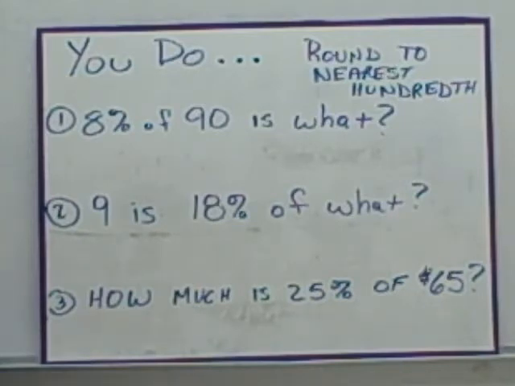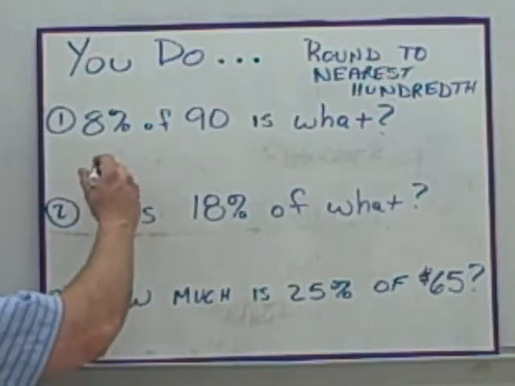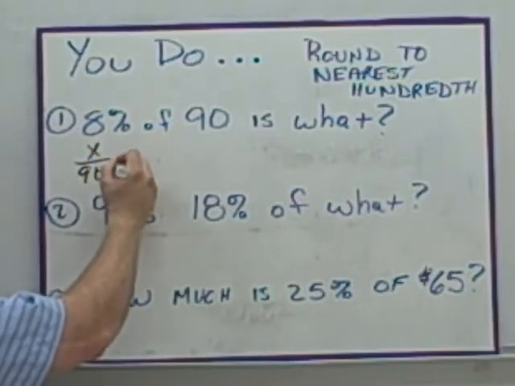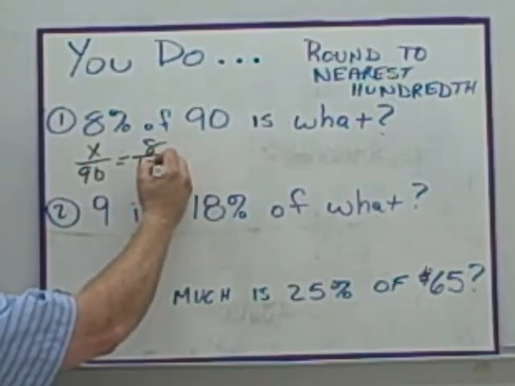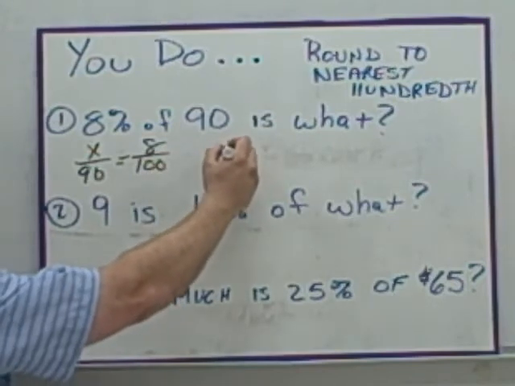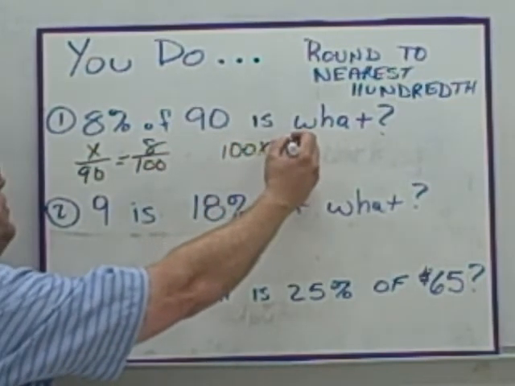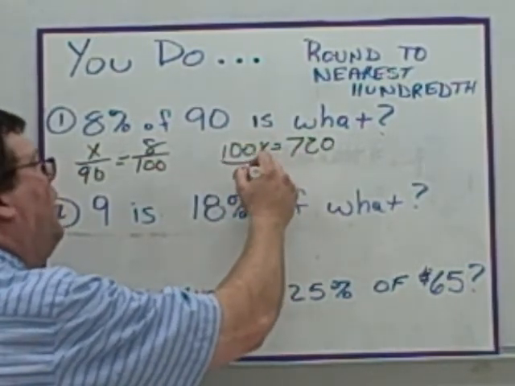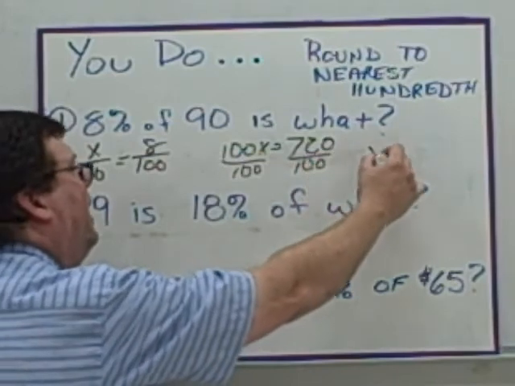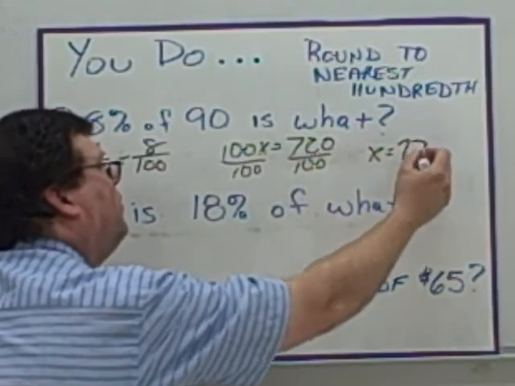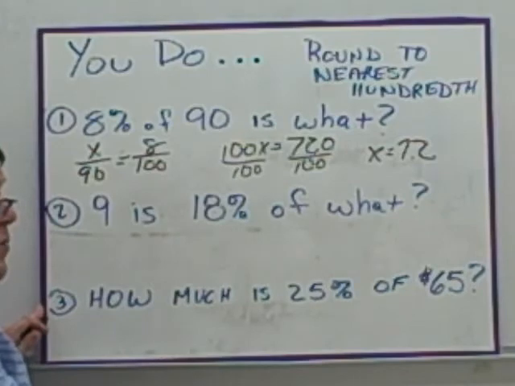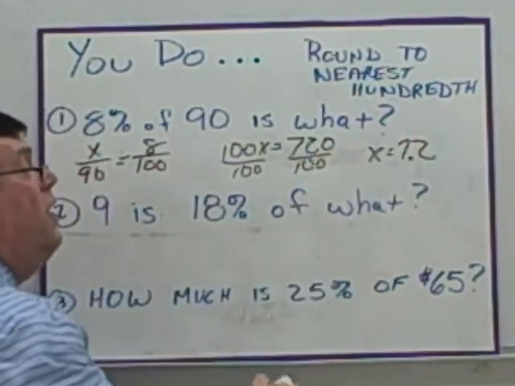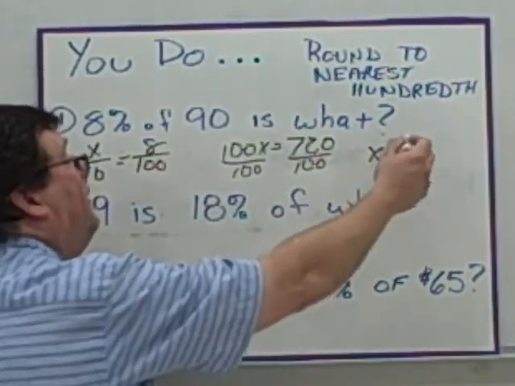All right, we're back. Let's take a look at 8% of 90. That is x over 90 equals 8 over 100. Cross multiply. You get 100x is equal to 720. Divide by 100 to solve from here. And you get x is equal to 7.2. That one has nothing to do with people, it's just a number, so it's okay to leave the decimal in this case. It says round to the nearest hundredth. It's only the 10th, so it's fine right there. There's our answer.